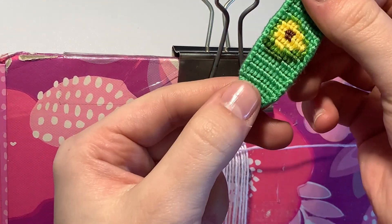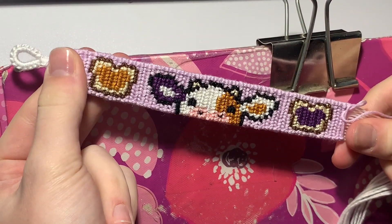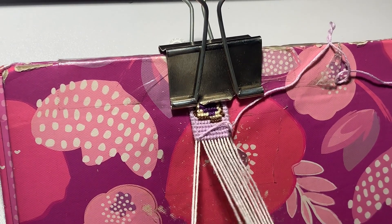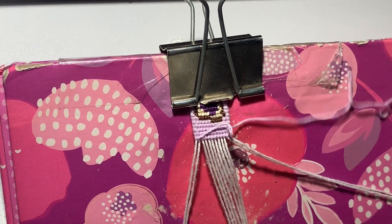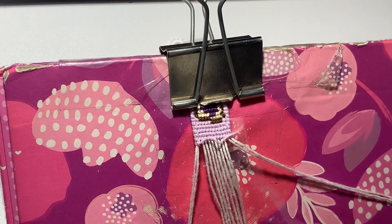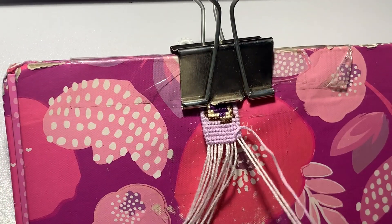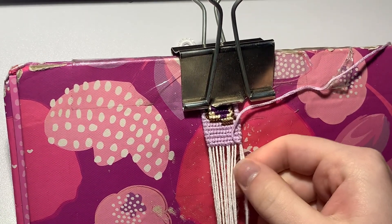I'm at the end of my bracelet — I made a peanut butter and jelly cow bracelet for this project. Now we have to do the shaped end. Once you finish the last row, you start by combining two strings on each side so you have a group of two, then strings in the middle, then a group of two. We'll start with a backward-forward knot, then eight forward knots until we reach the other side, leaving out the group of two. Finish off the row with a forward-backward knot.